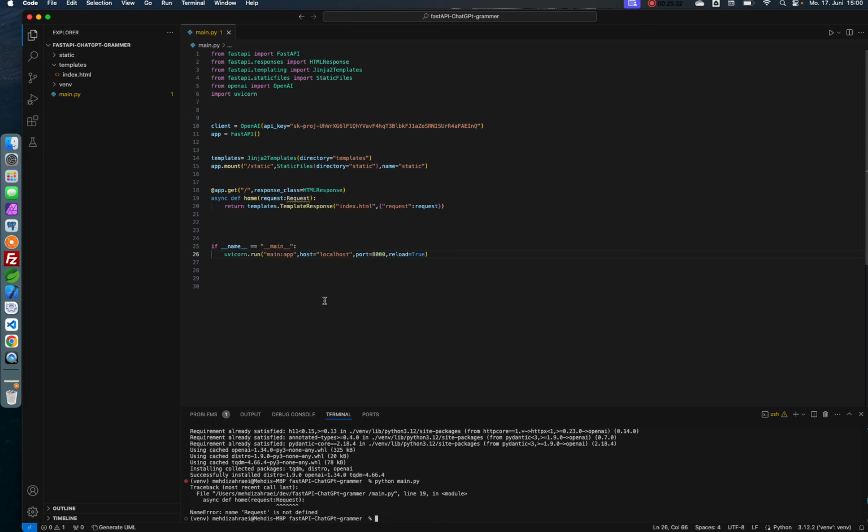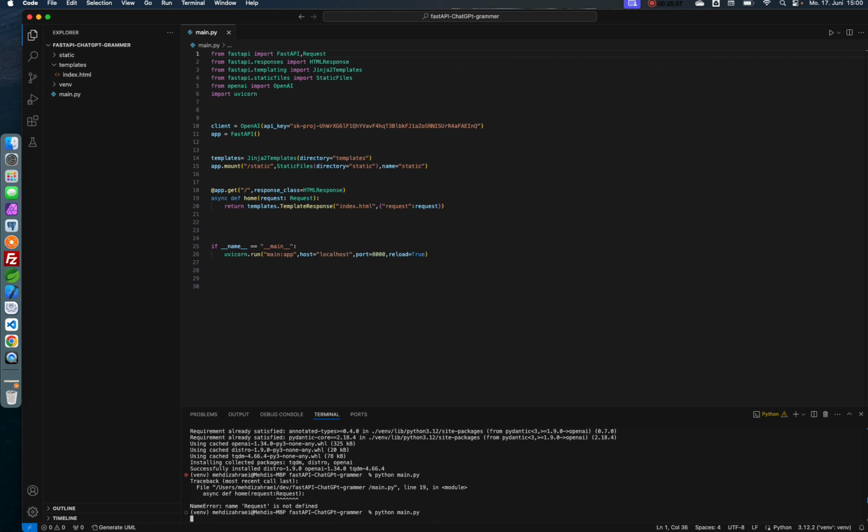Okay, as you can see we have an error here because it says request is not defined. Okay, now we can see, sorry, FastAPI Request I need at this time.